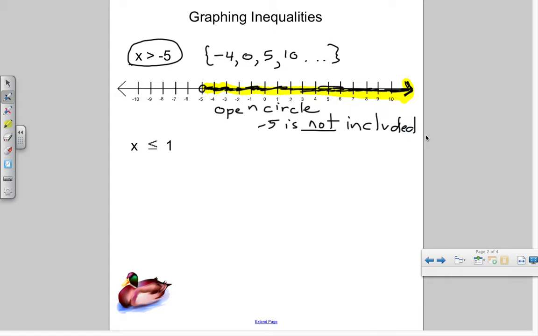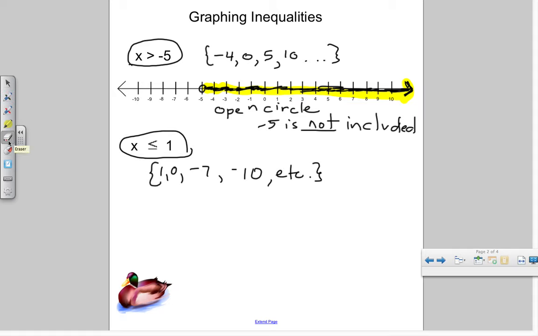Okay? All right, now if I look at the one below it, I've got x is less than or equal to 1. Okay, so let's think about what that could be. Can x be 1 if it's less than or equal to? Yes, because it can be equal to 1. It's less than that, so 1, 0, -7, -10, etc. Okay, again, my best way to write that is using algebra or drawing a picture.